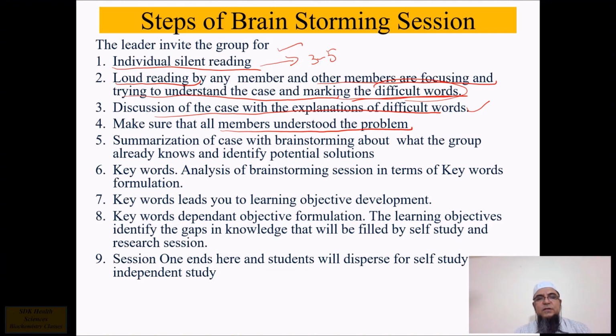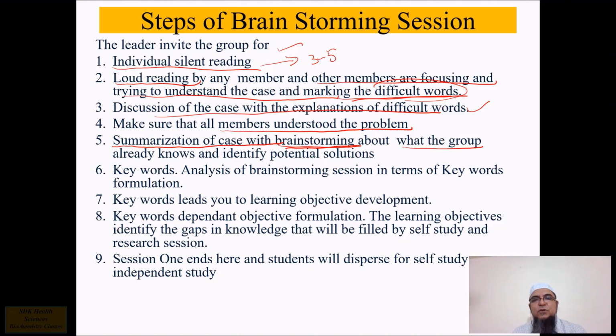So the leader will ask, okay, has everyone understood the problem? Yes, okay, fine. Then the leader will ask someone to volunteer to summarize the case with the brainstorming we have done up till now. So they will summarize the whole case. The case has been done with silent reading, then loud reading, then difficult words, then discussion on the difficult words. Now they understood the whole case, so there is a summarization of this case.